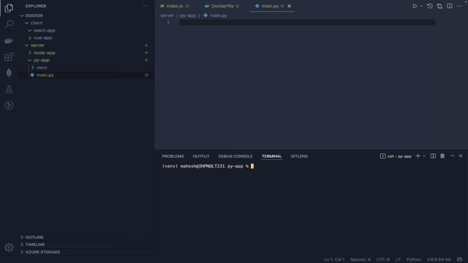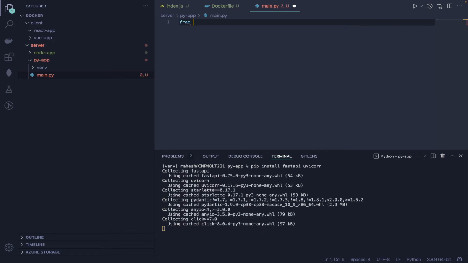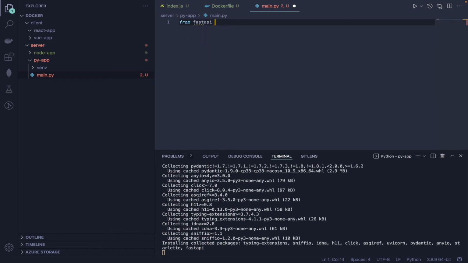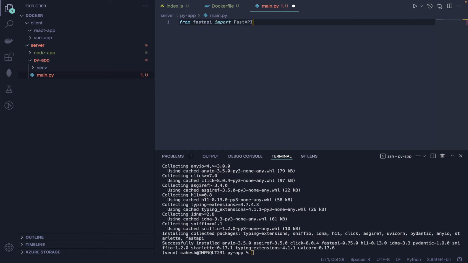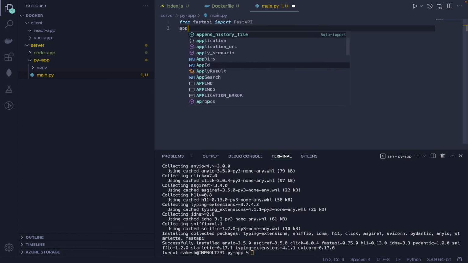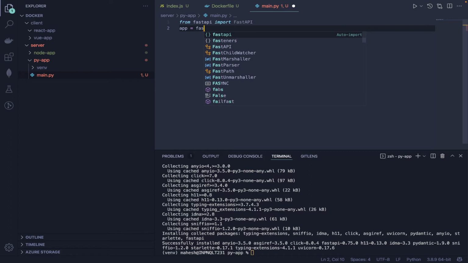So what we need: pip install, we need FastAPI, let's say we need uvicorn. This is it, I guess. No need to worry about anything else. It's going to take time. Till then we'll start with, from fastapi, similar to express, no worries, import FastAPI, and then we'll say app is equal to FastAPI.